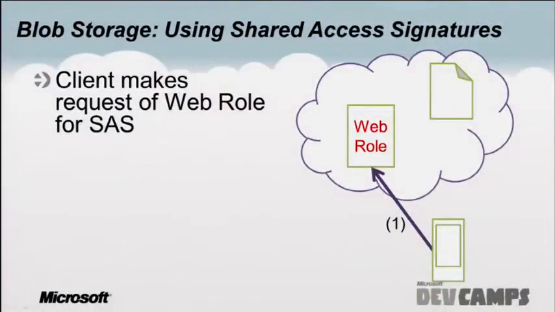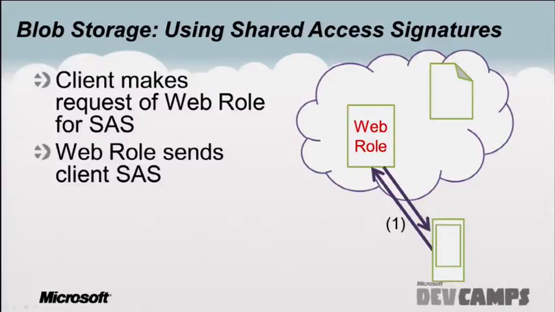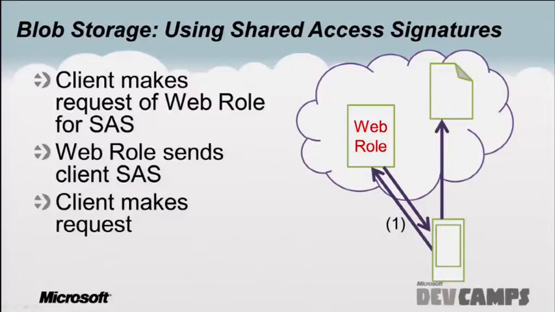So what we do is we utilize what's called a shared access signature. Wade's touched upon this. Essentially, it's a request that goes to your web role. You're authenticated against that web role already, of course, and then it will return you a time-boxed token that gives you access directly to write to your blob storage. So I say, okay, I need to write something to blob storage. Can you please give me an access token? The web role sends that back. Now, the device can write directly to blob storage.